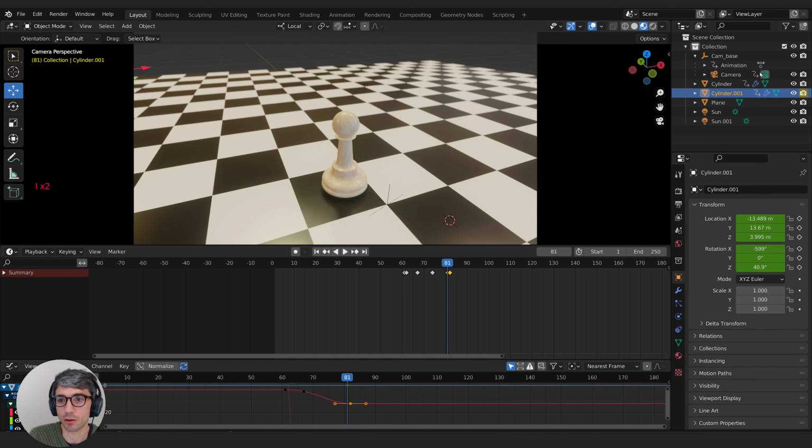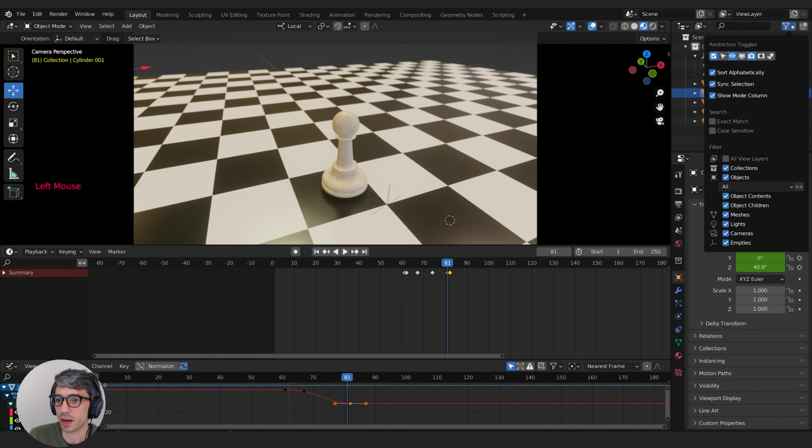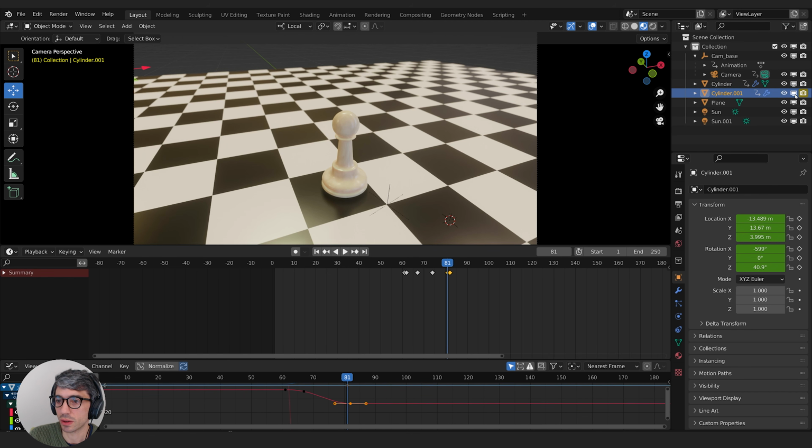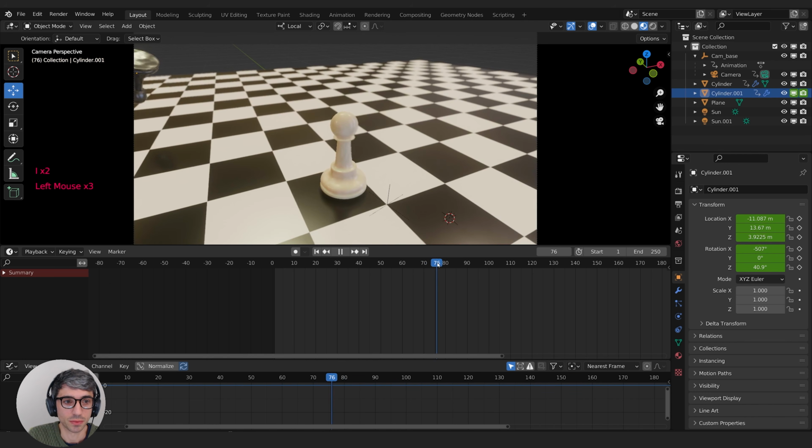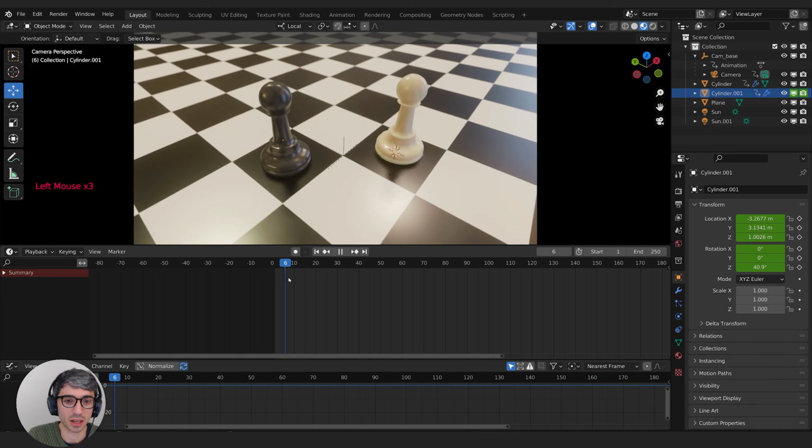Now, if we want to have him disappear in a viewport as well, we need to come to this filter icon and select this monitor icon. And this way allows us to keyframe whether or not it's visible in the viewport. But remember, it's not the same as rendering. So you have to have a keyframe for the render as well. So we'll go to the next frame and then I can turn both of these off. And that will make him disappear. So he's just going to hide and we won't see him again.